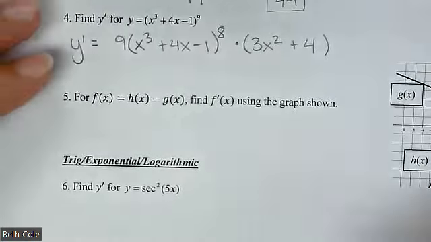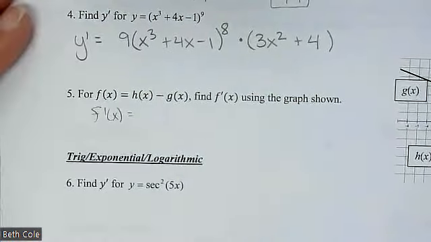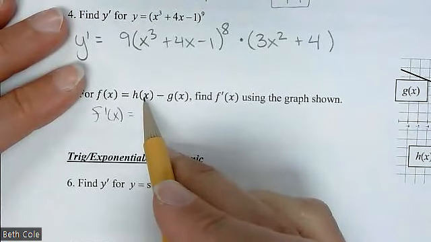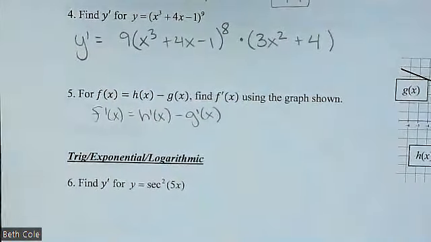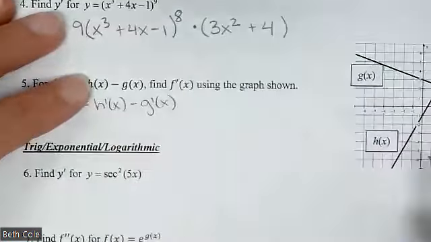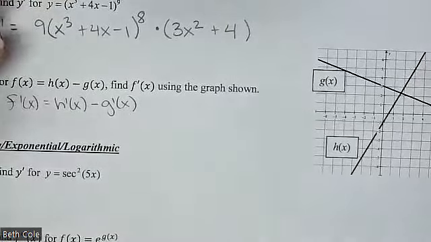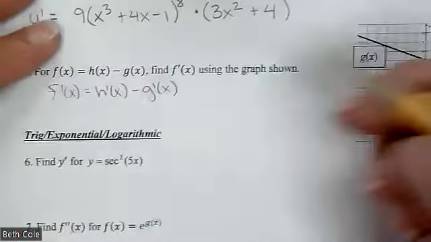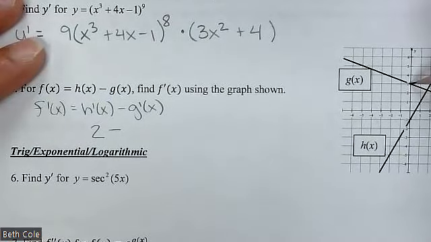All right, find f prime. All right, well, f prime is gonna equal, what do you think? H prime minus G prime. Don't overthink that. There was no product rule. There was no chain rule. You're just taking derivatives. All right, now they gave you this handy graph there. Derivative means slope. So what is the slope for H? This is back to algebra 1. Literally doing slope in algebra 1. Count the little boxes. Is it 2? All right, so that's 2 minus slope for that one.